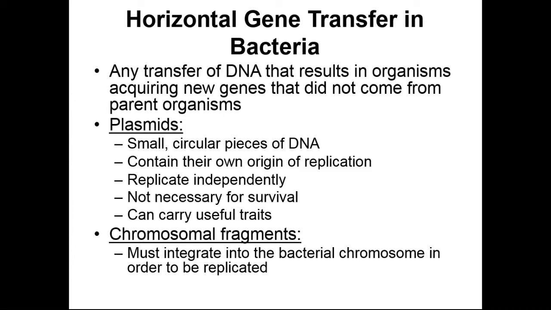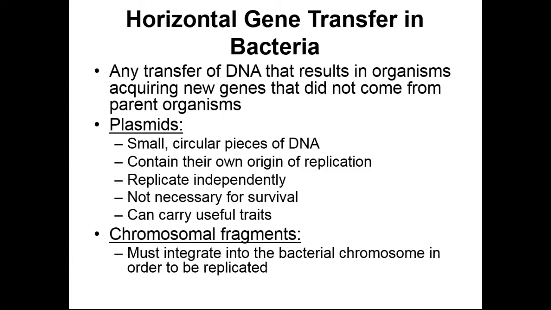The plasmid contains the accessory genes that give those exciting new traits to the organism, like ampicillin resistance, or whether or not to produce cilia, and so on and so forth. Sometimes they carry useful traits, sometimes they just carry stupid traits, and they don't really confer a lot of benefit to the microorganism.